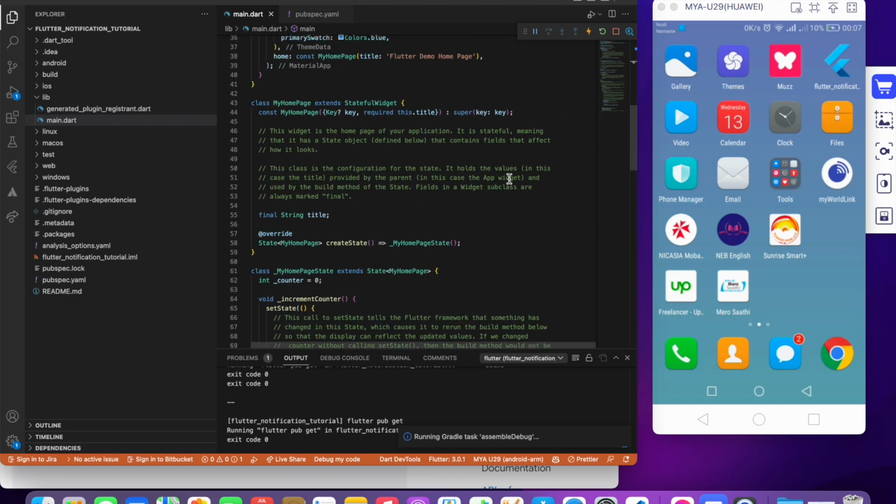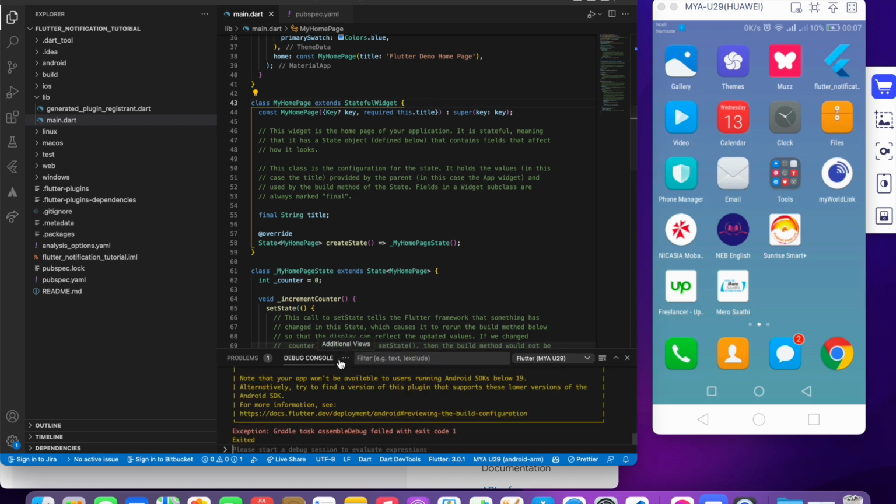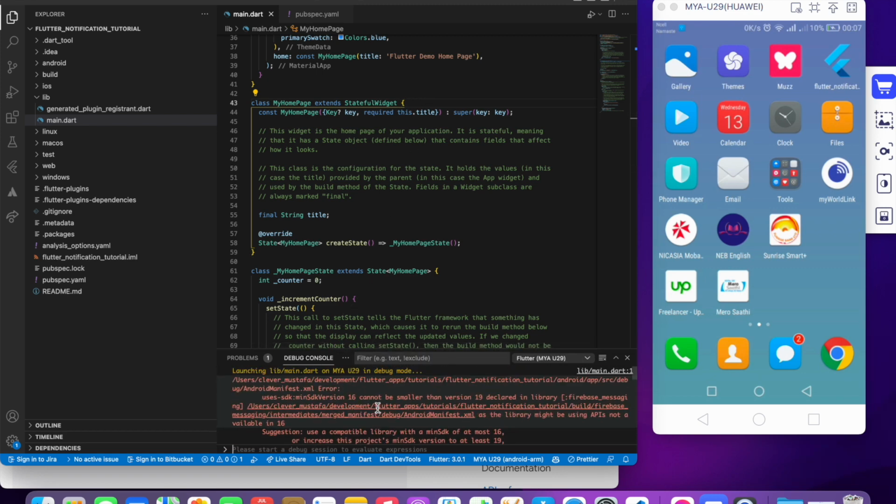For that, what you need to do is use the on message listener. What on message does is listen when your app is in foreground. Also we have on background app open. I think here we have got some errors, so let us solve that.